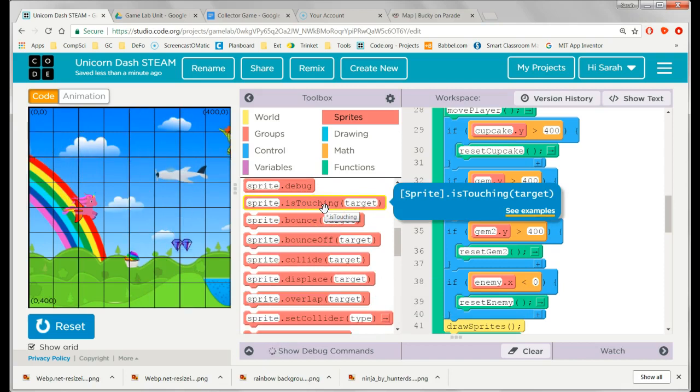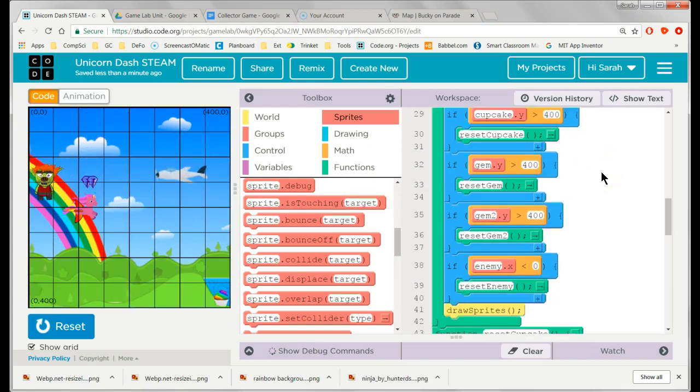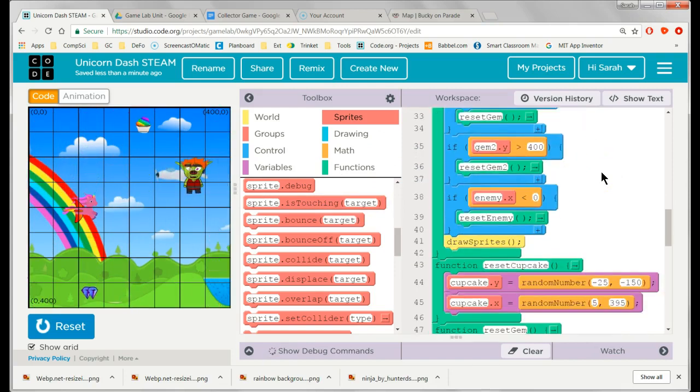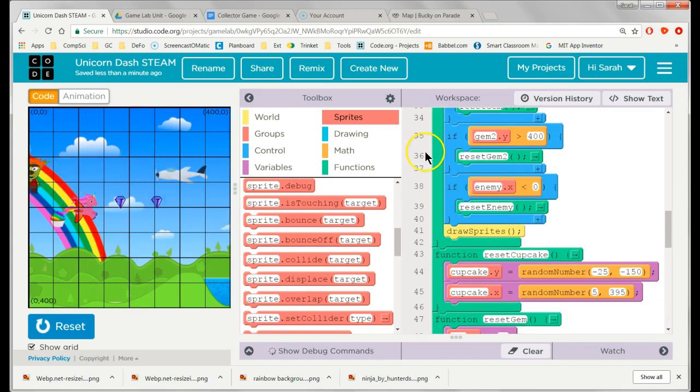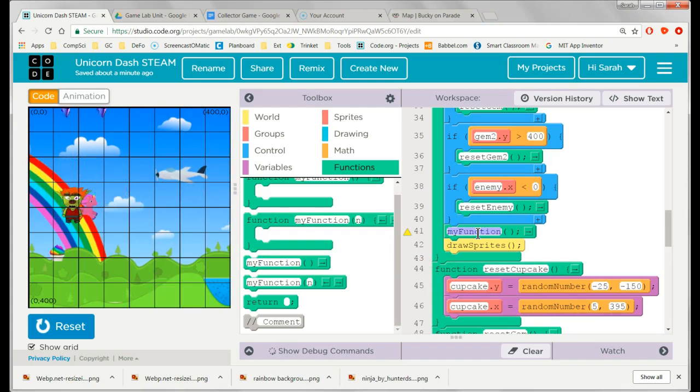So we're going to look for when player is touching each of these items. And I'm going to just put that all in a separate function for right now. We're going to move away from this main one, and we're going to call this function and have them check it. So I'm just going to pull over a call and then I'll make it. So pull one over and call it collect items.